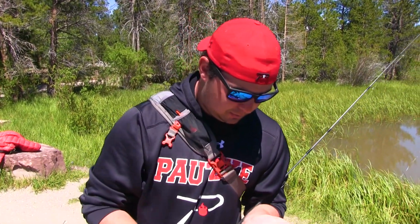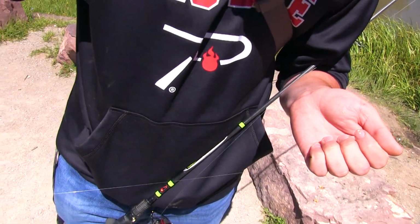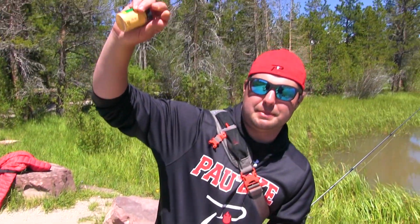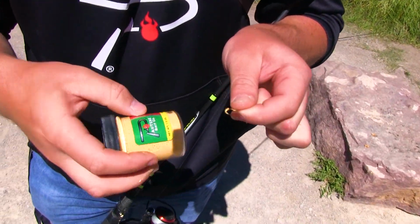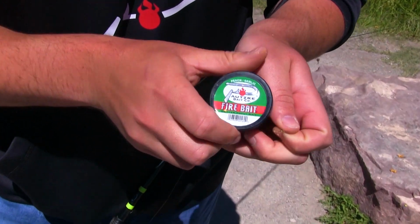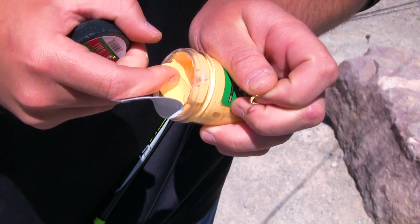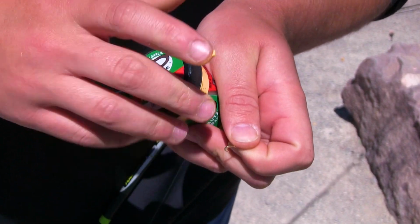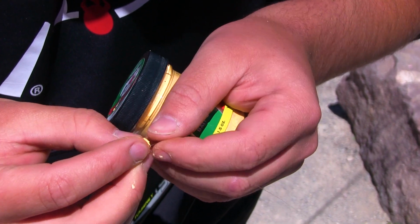All right, so I'm gonna break down my firebait rig today. First, 4-pound test monofilament line and 1 sinker. I want that sinker at the bottom so my long enough leader can float that firebait above any vegetation that may be at the bottom. I have a size 12 salmon egg hook, and peach garlic firebait has been the hot bite today. So I just want to take out just a little bit. You don't need a whole lot. You don't need half the can sitting out there, and just enough to cover the hook.